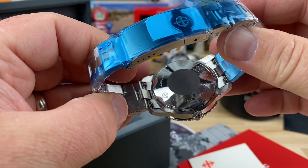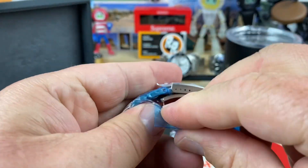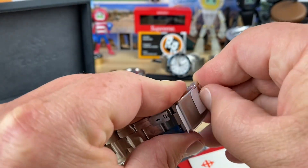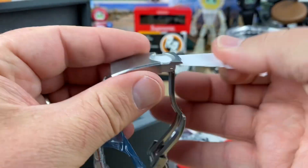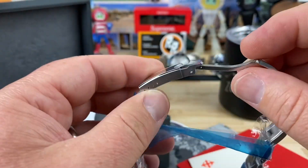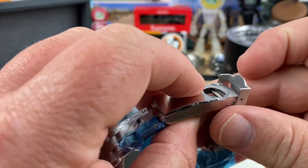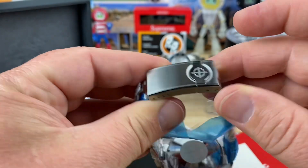Proper way to do a bezel on a GMT-style watch. Let's see what time it was made. I'm going to have to spend some time and get this thing unwrapped — I just kind of wanted to see the clasp. I've seen a couple of videos; I think Bruce posted a video. That's interesting to me — four micro-adjust. Nice milled-out clasp, and that's hollowed for that piece to fit down in there. That's interesting.